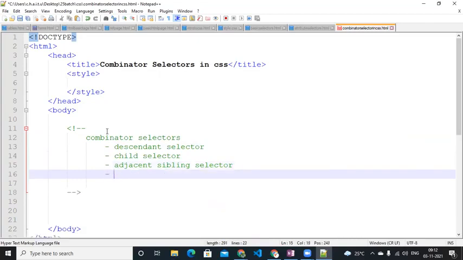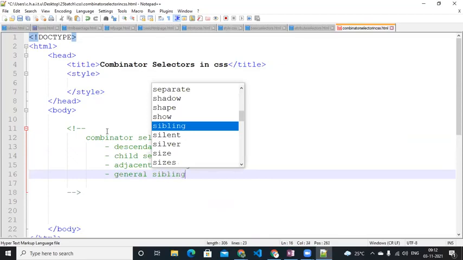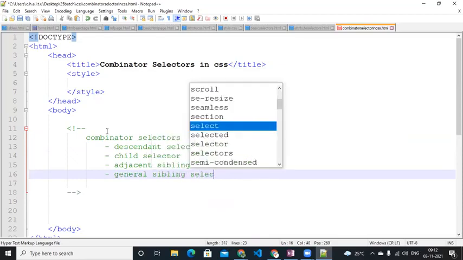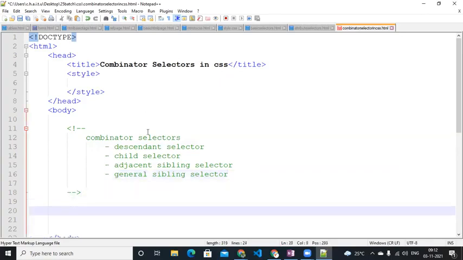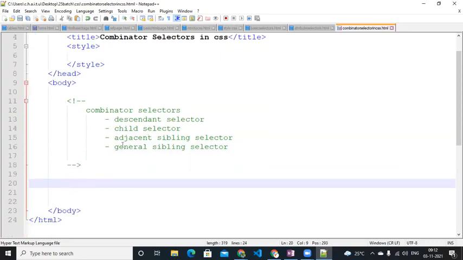Next we have general sibling selector. These are all the different combinator selectors we are going to have. Now how to select all these elements, how the syntax is going to be, and all these things I'm going to explain to you.